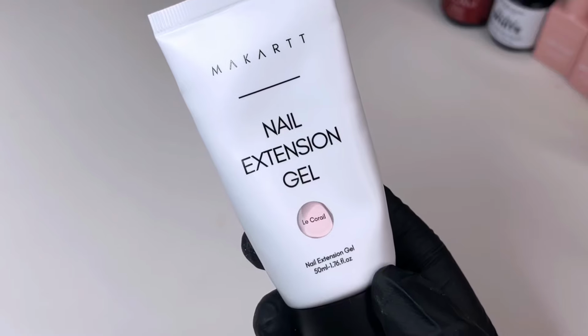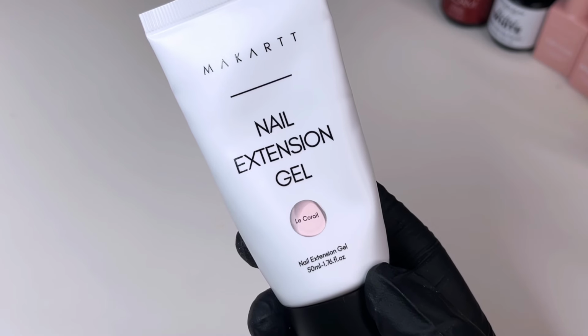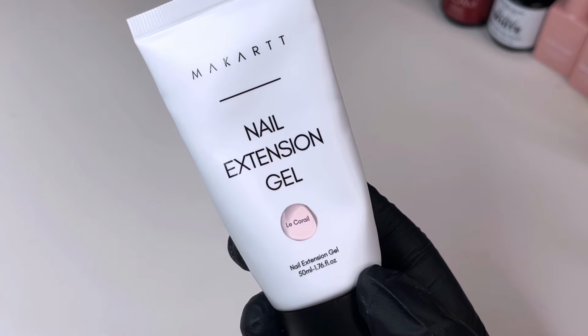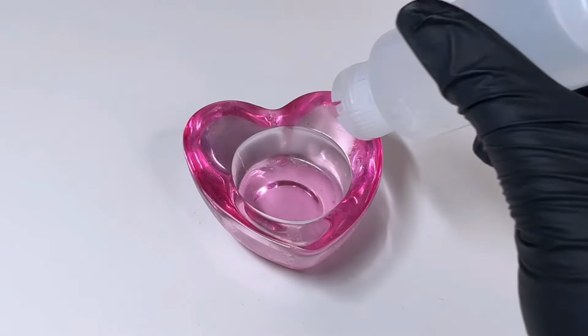For today's polygel, I will be using Le Coral by McCart. I do love this pink polygel, and I'll also be using alcohol as my slip solution.